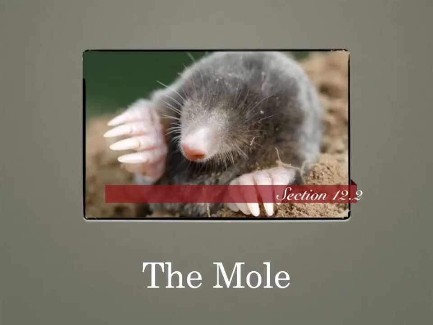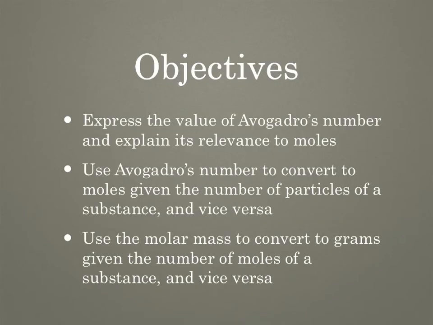All right, we're ready for section 12.2, the mole. Here's our objectives. Be able to express the value of Avogadro's number and explain its relevance to moles. Use that number to convert to number of particles and vice versa. And use the molar mass to convert to grams from moles and vice versa.